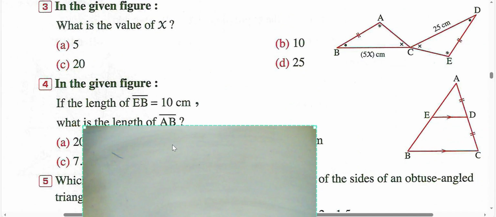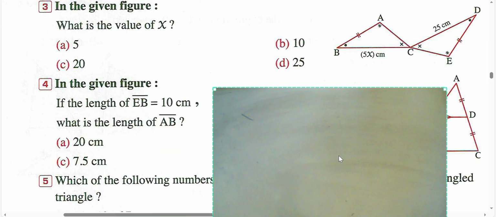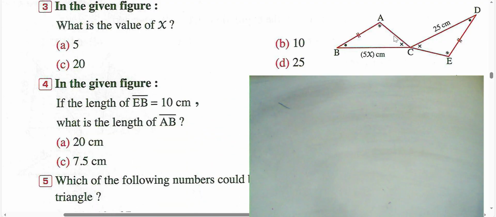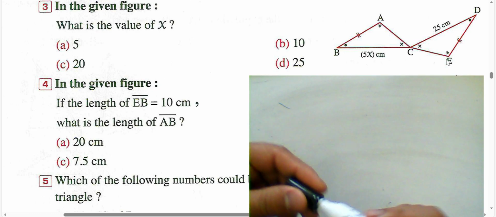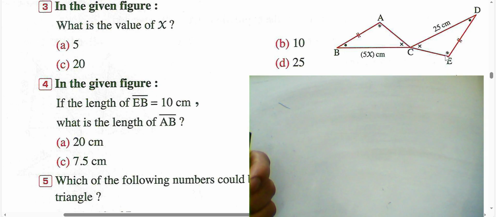The figure here, look at here, he wants to find the value of x. Okay, we have two triangles. We can prove the triangles here are congruent. Measure of angle E, listen to me here, okay? Measure of angle E equal measure of angle A, and measure of angle D equal angle of B, measure of angle C equal measure of angle C.